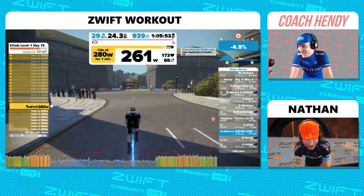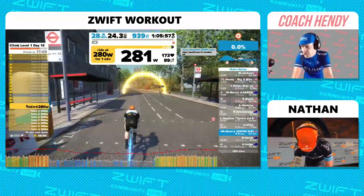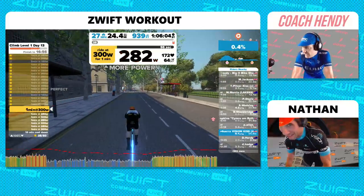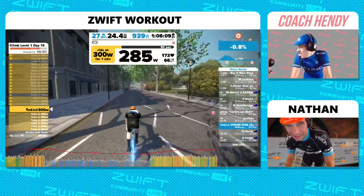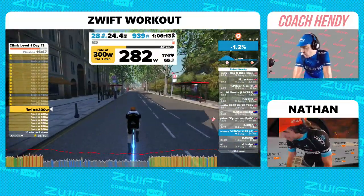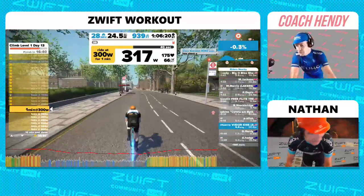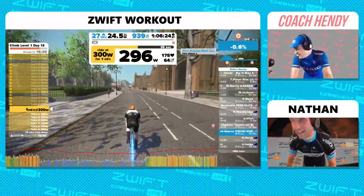Excellent. So there's a video coming out on demand that will show you exactly how to put the ZWO files into your Zwift workouts. And then you go and click on your Zwift workouts. Boom. Up it pops like magic. All your intervals are there for you. It's all done on a percentage of your FTP. So the power that you want to do, it's your power. It's not some power that someone's just randomly predicted.